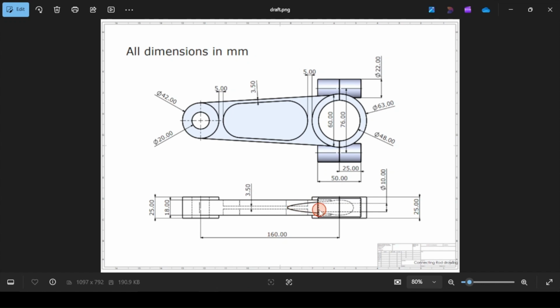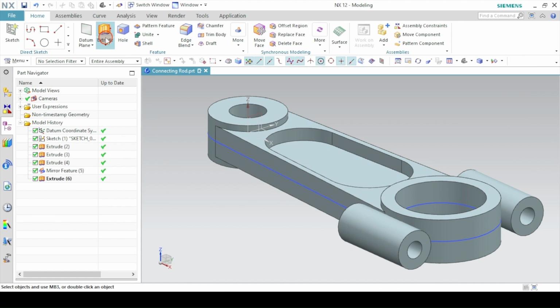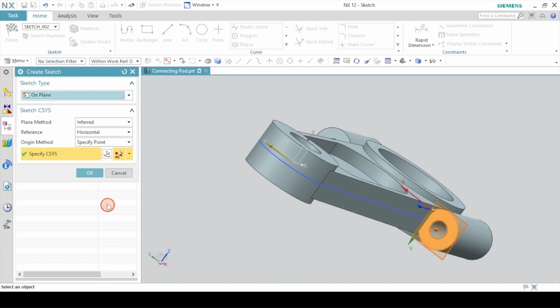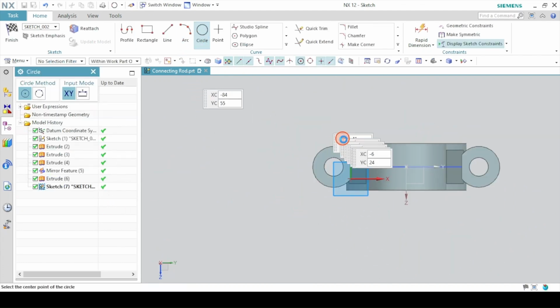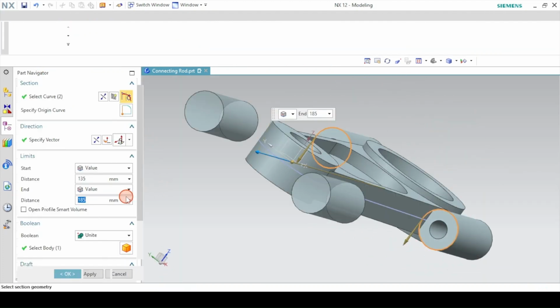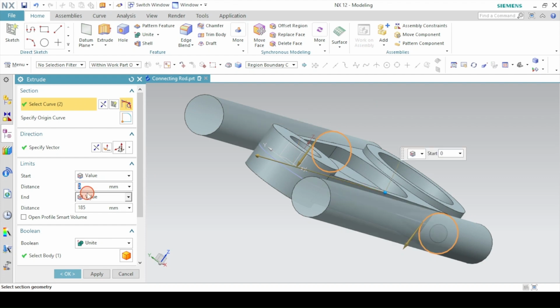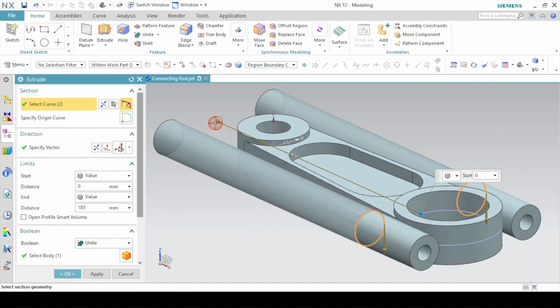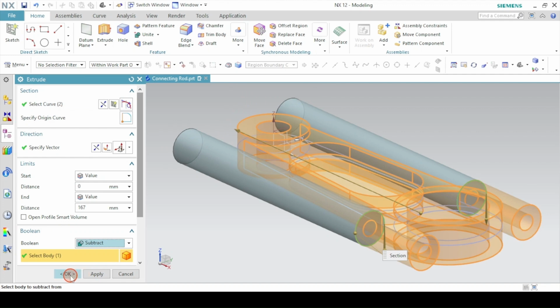And then finally, there is a cut here, which is just an extension of this cylinder. Because this part is slanted, this is the shape of the cut. Extrude, and you are going to sketch on this face. And we need the outer circle to make sure there is the tangent constraint so that we don't need to dimension the diameter again. Finish. Start at where we made the sketch to 0, and then you can extend to the full length of the connecting rod. So Boolean subtract and okay.